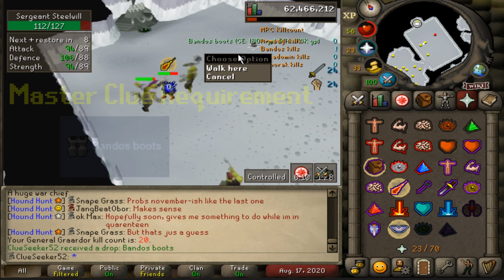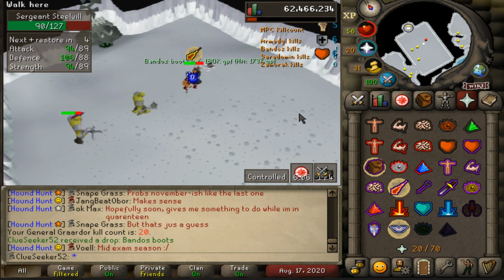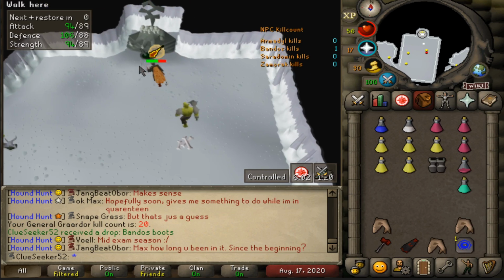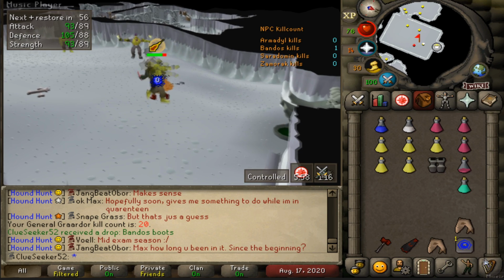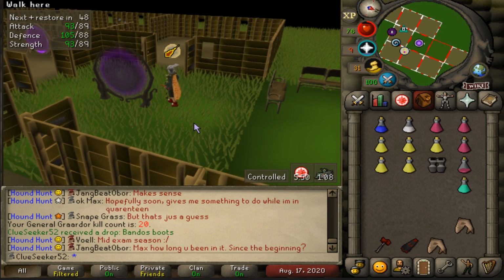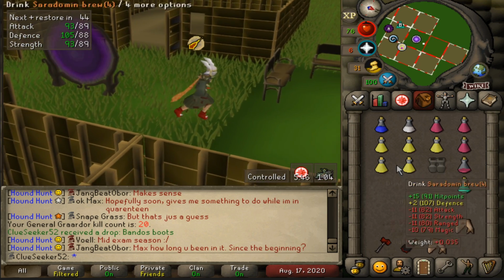No! No! No! No way! No way! Oh my god! No way! I actually got them! What? I actually got them on 20kc!